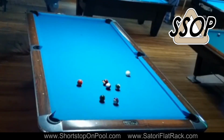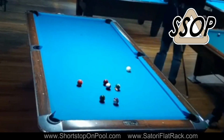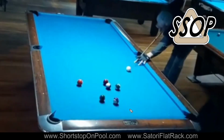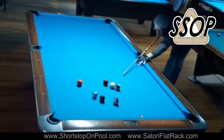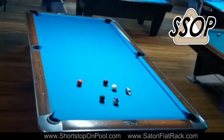Real hard for this to go wrong. I end up pretty straight in. I could, if I get a different angle, bump the 14 over and then have a shot on the 6. There's lots and lots of different ways to play this. As it is, I believe I have a shot on this stripe. Yeah, and oh, okay, and I just stunned the 14 that way. Now I have a shot on the 6 or the 14.